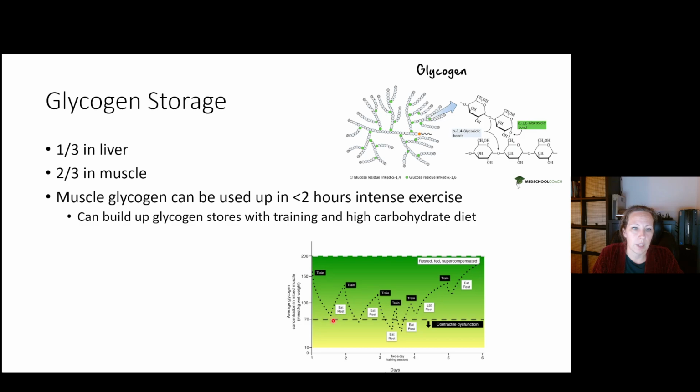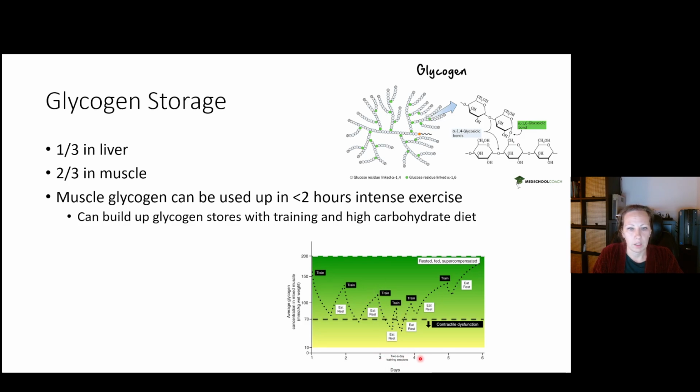Then they eat, rest, and build up those glycogen stores again, but not all the way up to what they were before. So this is not a very high carbohydrate diet. Then they train on day 2 and get it just to the point where their muscles are not working quite as well, and then eat. Again, they are not getting their glycogen stores as high as when they started, so they are consuming relatively low carbs.